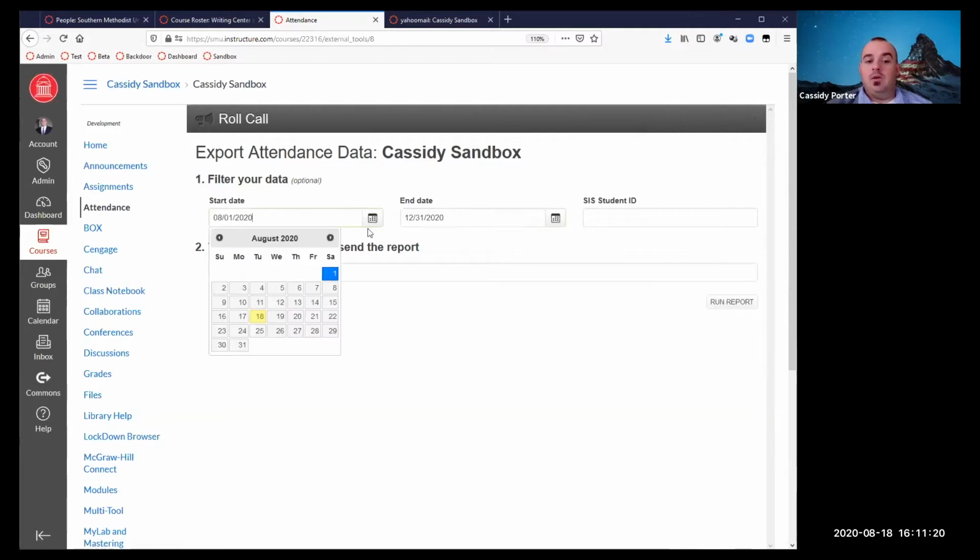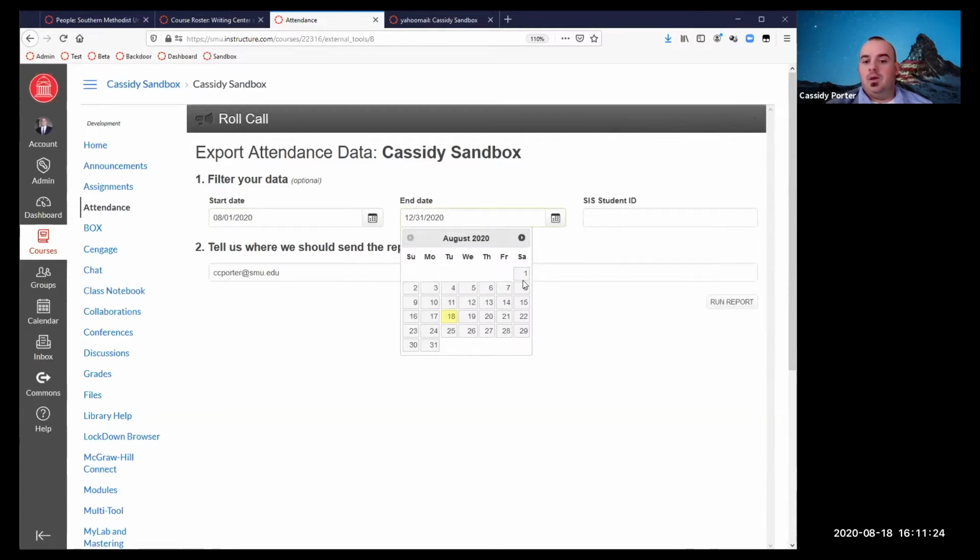But if you just want a week, you could do that too. So if I wanted to go from August 1st to August 8th, then I could pick out the week. If I don't put in a student's ID number, then I get the entire class, which is fine. I can always go look up that particular student. But if I wanted to pick out a particular student, this is where I'd put their ID number, and then the report would be that student for that time frame only. Again, if this is blank, it'll be all students in the class for that time frame.